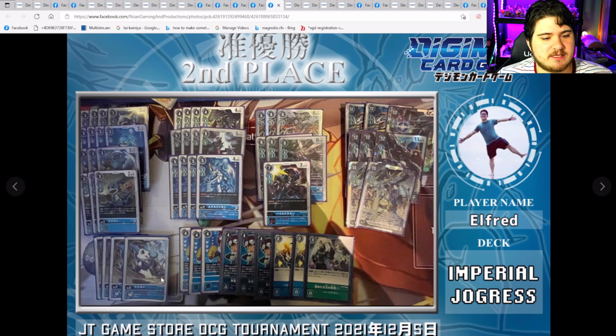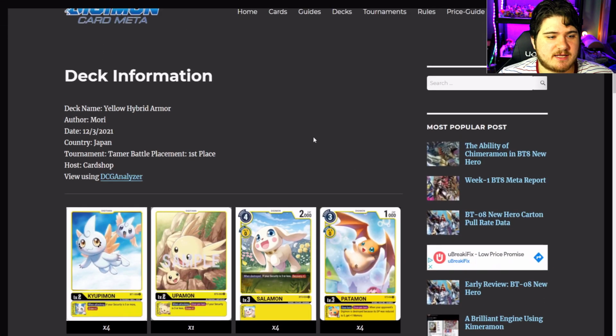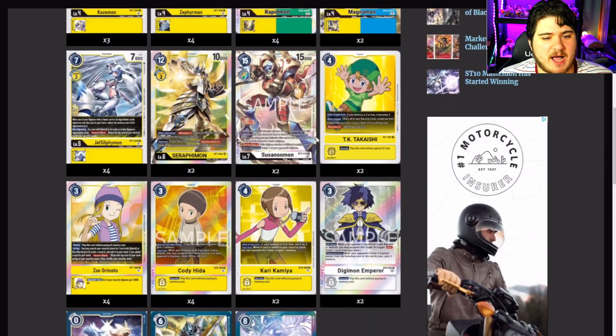Next deck is Vmon armor, one armor with Rapamon. You got the Chimeramon, which I'm gonna say this, pick it up ASAP. That card is just gonna be nuts. And just pretty much Imperial list. Really awesome. Next, let's go into this yellow hybrid.